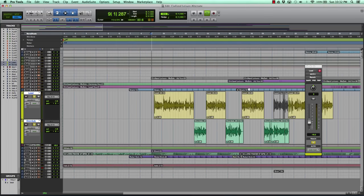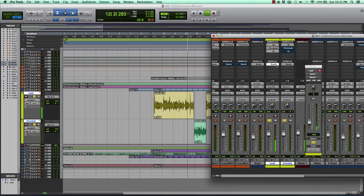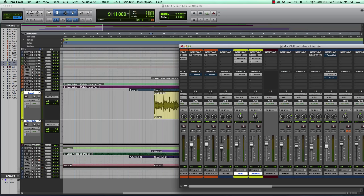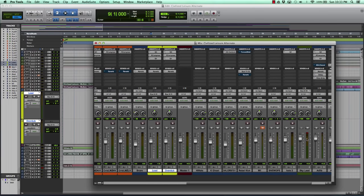[Plays reverb soloed] 'Hey, life hoodies for when the wind move, a lifestyle like no other...' You can see the difference with that too. A little tip I learned a while ago that really improved my mixing is: anytime you use time-based effects — reverb, delay, anything like that — you want to use those as send effects. You don't want to put a reverb directly on the track because then you're losing some of the original quality of the dry track. Instead, completely send that dry track to a bus.